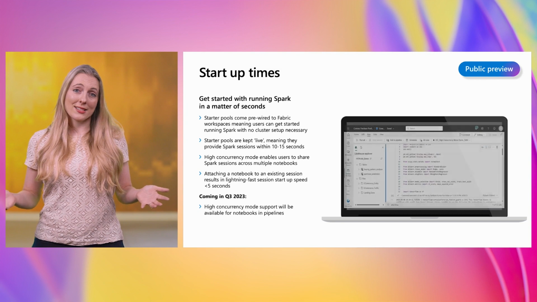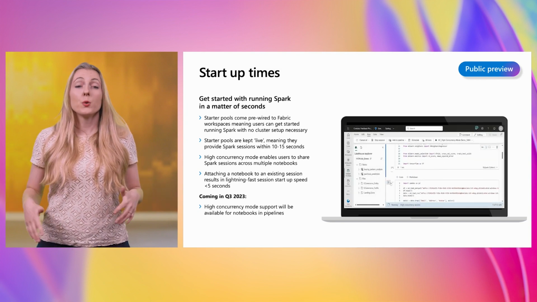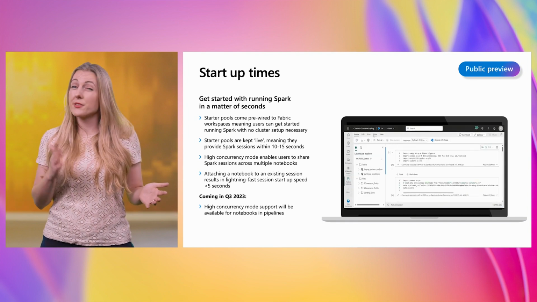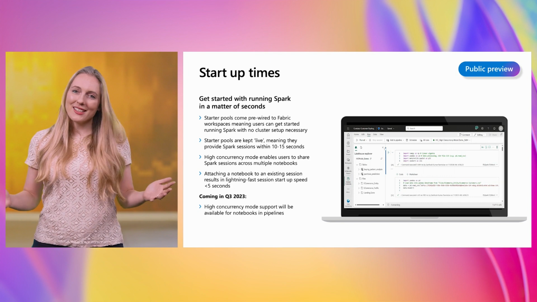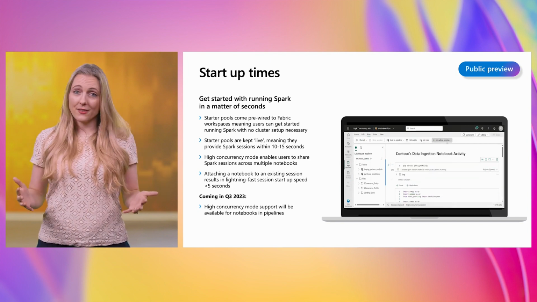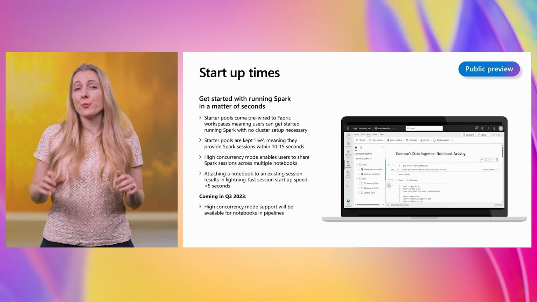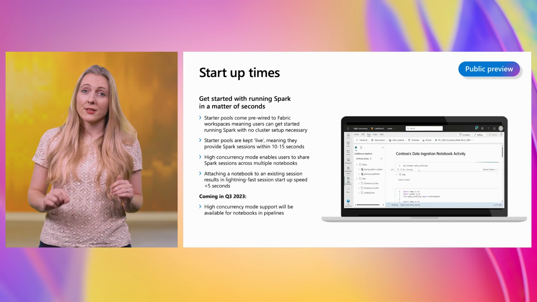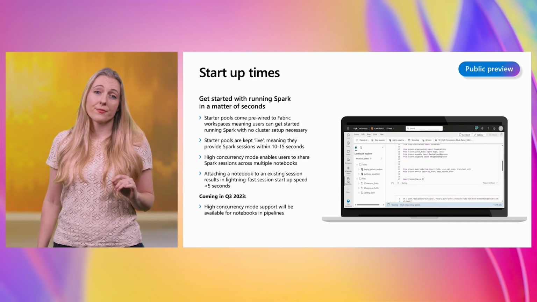Another common customer ask is the ability to reuse Spark sessions across multiple notebooks. With the new high concurrency mode coming soon after public preview, this will now be a possibility. From inside a notebook, users can choose an existing session to attach to, resulting in lightning-fast startup times and lower costs. Coming later this year is the support of high concurrency in pipelines, which will allow you to run multiple notebooks in a pipeline within a single session.